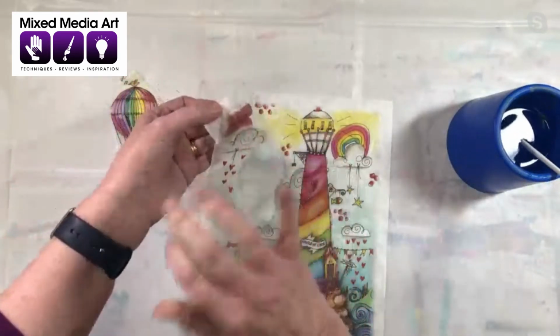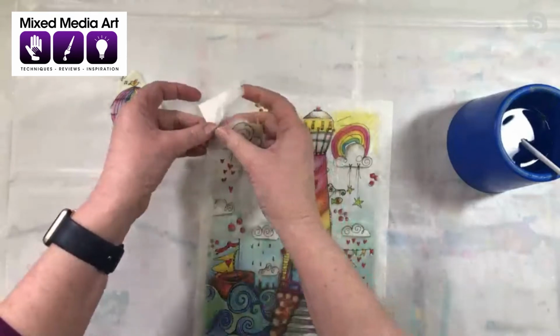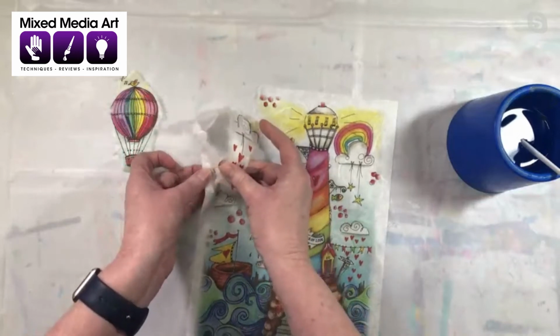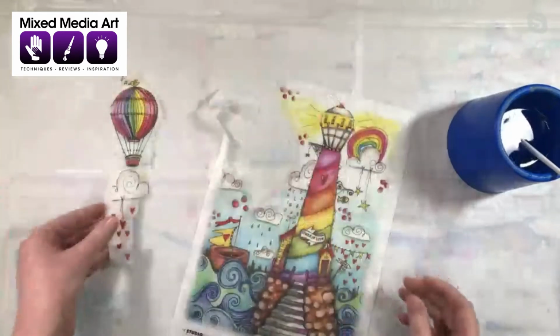Now sometimes, depends on the paper, some of these long strands can get quite stuck. In that case, just have a pair of scissors nearby and just snip them. Don't try pulling it out, or else you can end up dislodging it and making a bit of a mess. Definitely. Yeah, so don't do that. So again, we just want to let those dry a little bit.